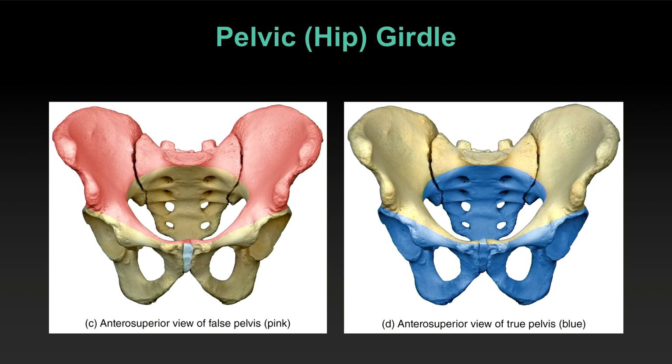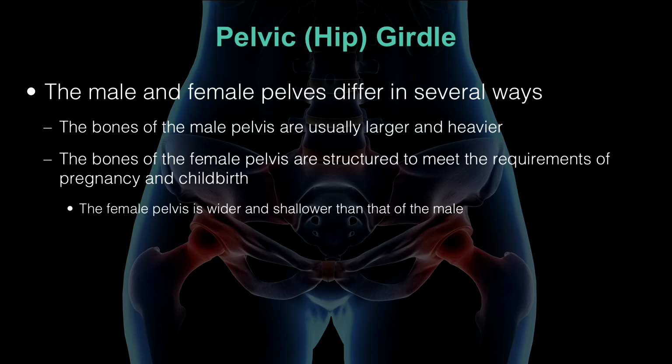So these, I'd argue, are male pelvises, and we saw an example of a female pelvis, and I'll show you the difference between those two here. There are a number of distinguishing features that you can call upon to define male versus female, but there's a few that I think are better representations than others. In some senses, you can even just get a feel for it. It looks like a male or a female pelvis. And the general look, a male pelvis tends to have larger, thicker bones and is a bit more narrow. It's a bit less open, a bit less wide. The female pelvis, on the other hand, has less thick, less heavy bones and is more open.